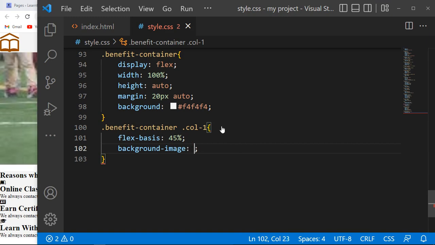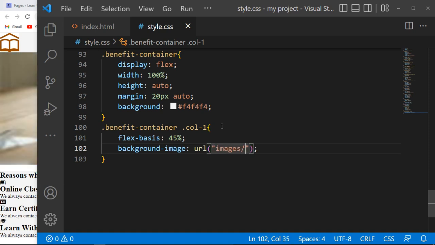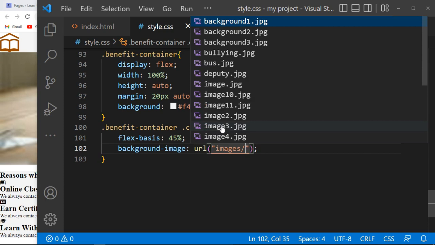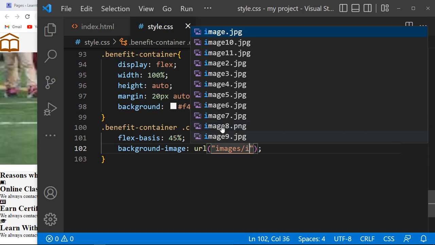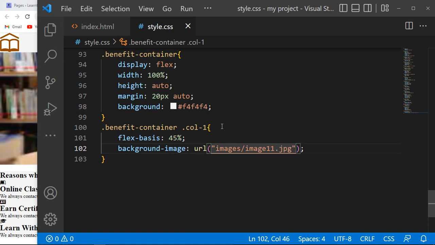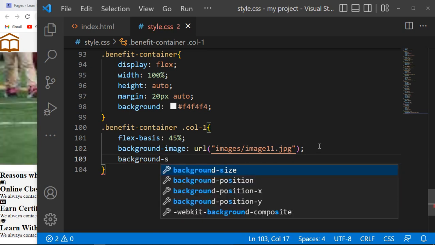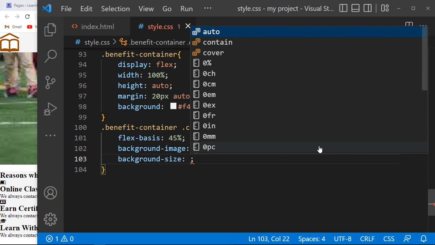The background image, and then you can set the URL to image 11. Okay, you can just set that image. And then you'll also have the background size, which is contain.